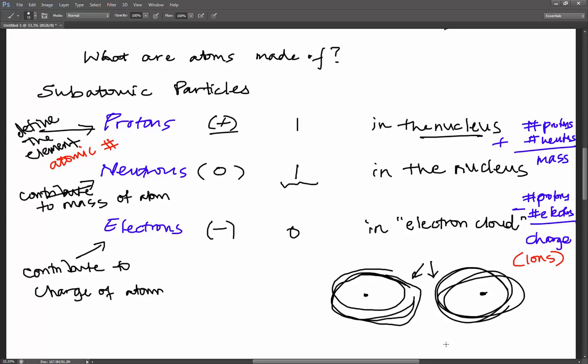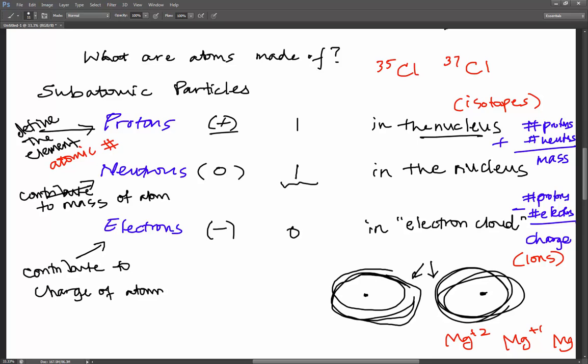So for instance, I could have a magnesium +2 ion, magnesium +1 ion, or I could just have the magnesium atom that would be neutral. If I have different masses, I'm going to call these isotopes. So for instance, I could have a chlorine 35 isotope. That's a chlorine with a total mass of 35. And I could have a chlorine 37 isotope, and it would have a total mass of 37.